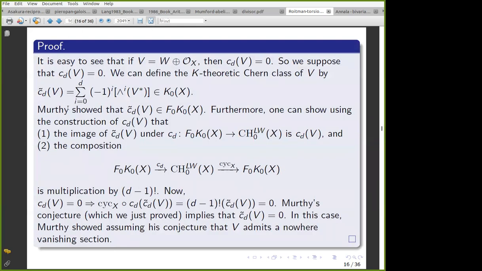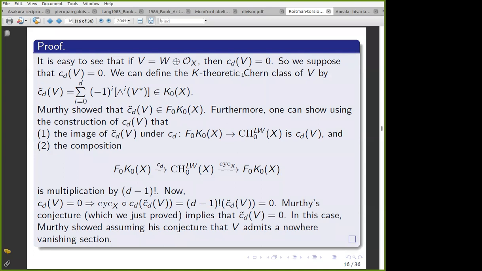And what's the proof? Let's see a proof of this. It's easy to see that if V has a nowhere vanishing section, the top Chern class vanishes. It's not hard to see. One very quick way to see this is that if you have a quasi-projective variety, you can always embed it inside a smooth variety, such that the vector bundle comes from that smooth variety. It's a fact that every vector bundle on a quasi-projective variety comes from a smooth variety by some embedding. You can take, for example, the Grassmannian of the vector bundle of that rank.